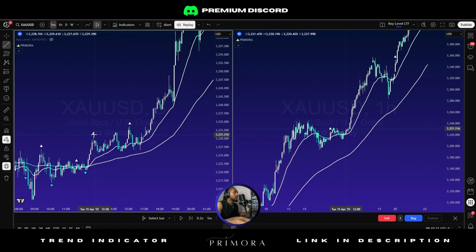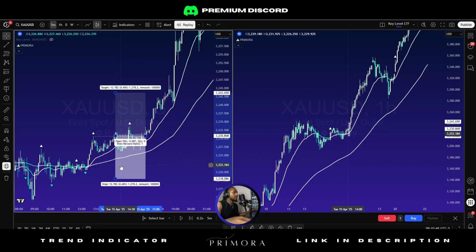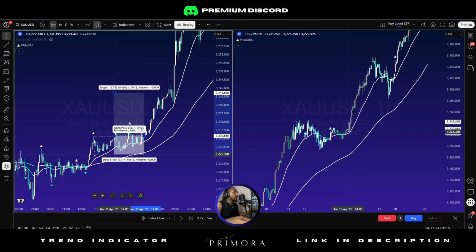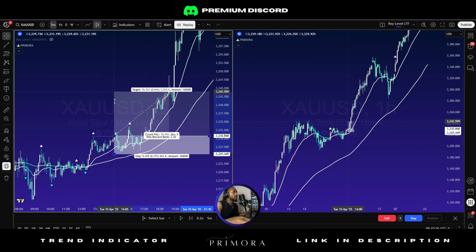This is where your first liquidity target top pops up, right? And this is where your second one pops up. So this is the one that you would have initially taken, obviously. Let me take this off. This is the one that you would have taken. Boom. And your stop loss is below that low right here. Swing high, swing low, straight through. Boom. This is what you'd have been doing.